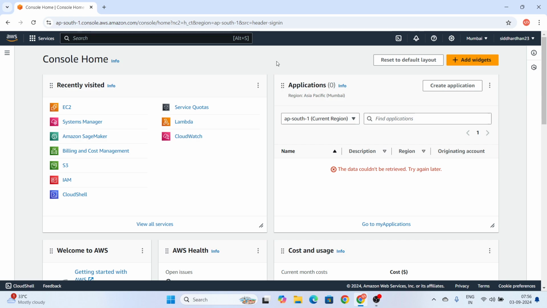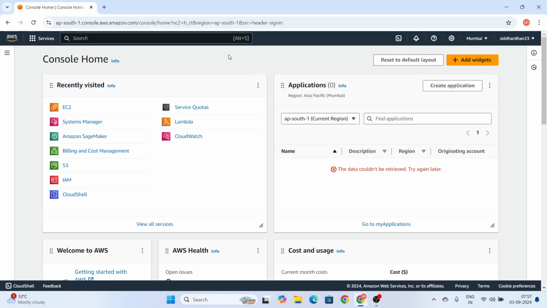Hello everyone, I'm Siddharthan. In this video, let's understand how we can start and access an EC2 instance in AWS. So first, we will select an EC2 instance based on the resource and try to access this via a Windows machine using RDP or Remote Desktop Protocol. So this will be the agenda for today's video and let's get started.